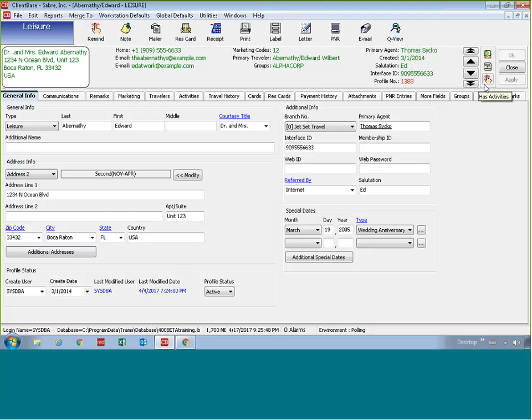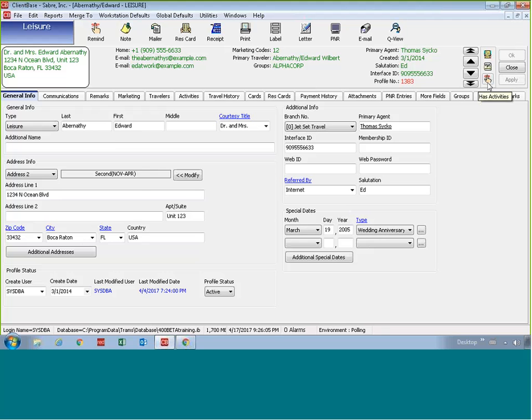The third icon, the finger with a string tied around it, lets me know that there's an active reminder. I've set up a reminder in ClientBase, something to follow up on for this client that's not completed. If I see that icon, it doesn't mean that that activity is due. It just lets me know that I've set up some sort of follow-up with this client.